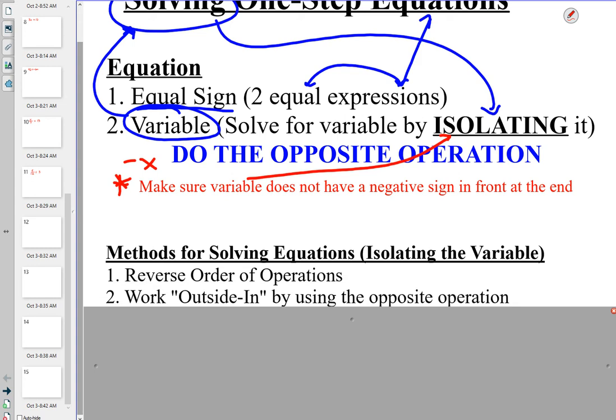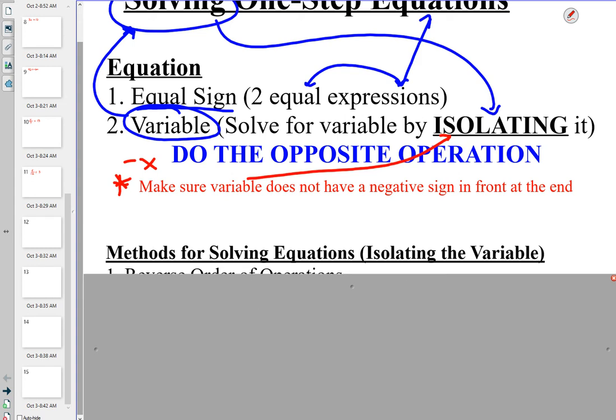This last part is more for the next lesson, but I already had it on this lesson. I was like, yeah, you know what, I'll leave it on. And it has to do with what if there's more than one number to get rid of? If we have to cancel more than one number, how would we do the opposite operation? How would we get rid of all the numbers around?